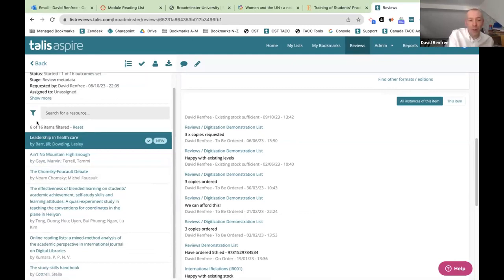There is a whole lot more I could say, but I think I'm probably reaching the limit of my time already. So hopefully that has given you a bit of an insight into some of the different ways that different groups will access Talis Aspire. And I'm sure if there are questions, then we'll be happy to take those at the end. But at that point, I think I should probably stop talking, Helen. Case, do you want to take over?